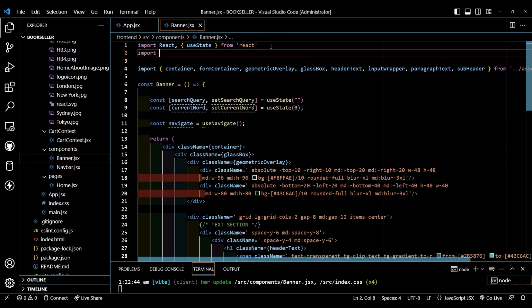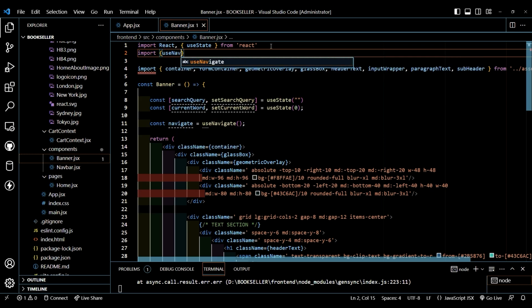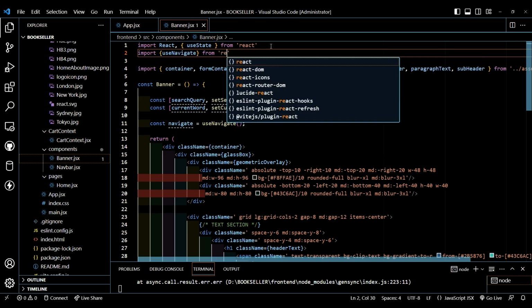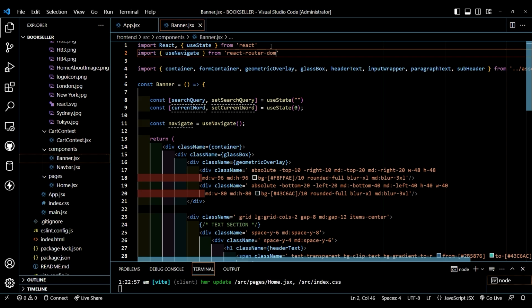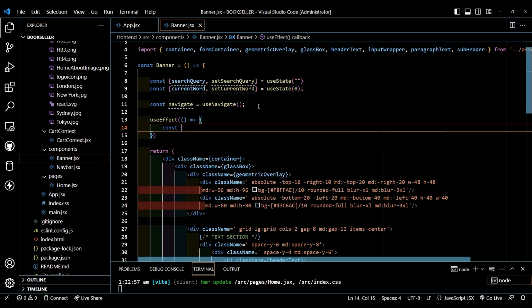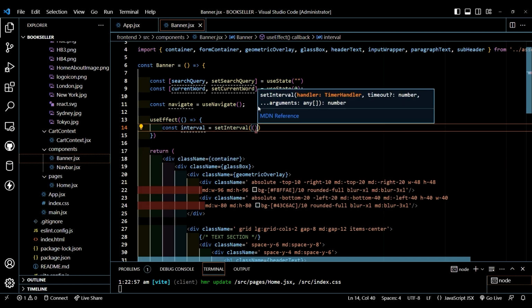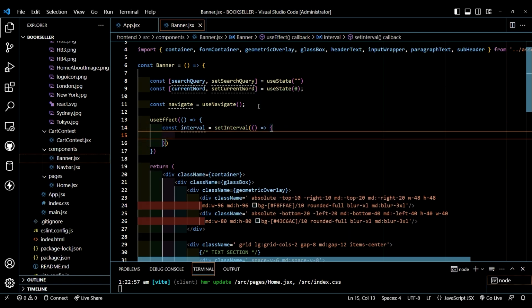Let's type here import use navigate from React router DOM. Now after this let's type here a use effect hook, and inside this create an arrow function. Let's type here const interval is equal to set interval, and let's create an arrow function.